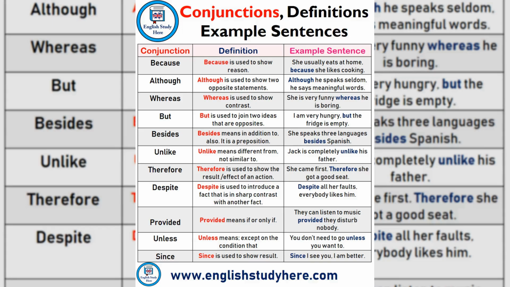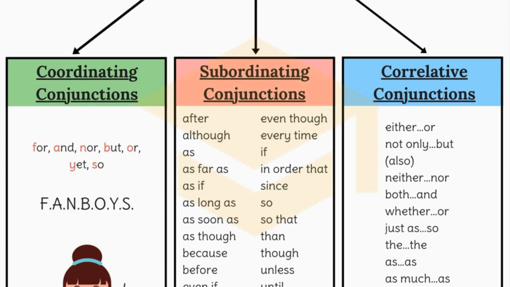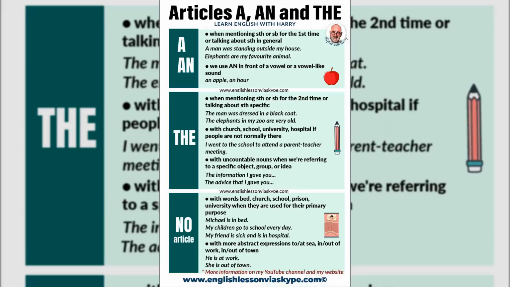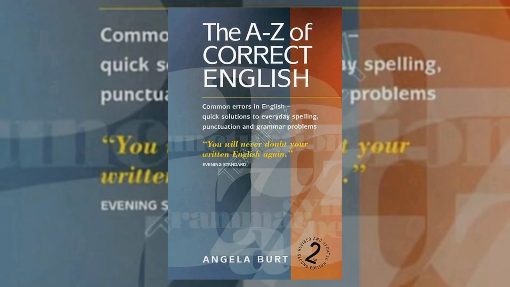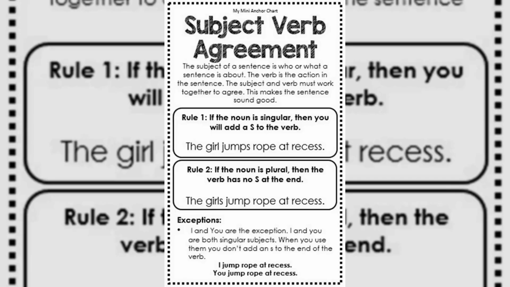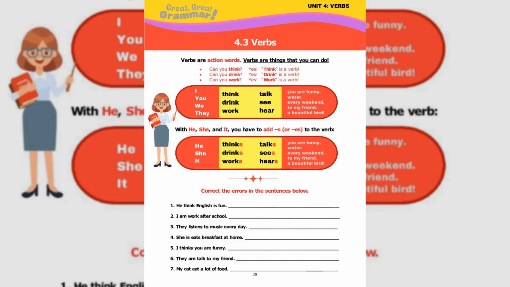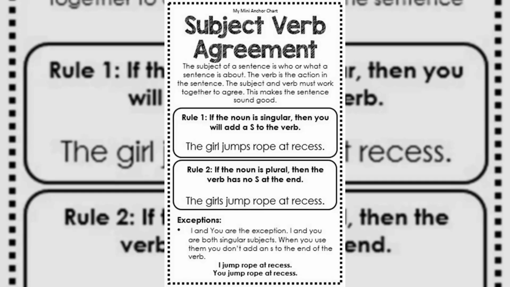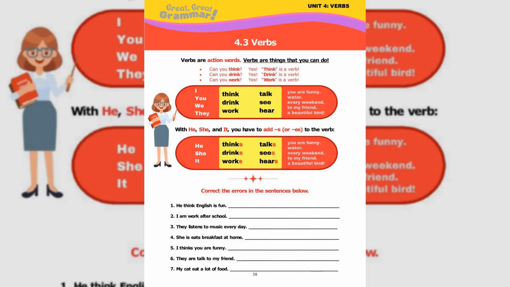I stayed home because it was raining. Lecture 8, Common Grammar Mistakes. Objectives, identify and avoid common grammar mistakes. 1. Mixing up tenses. Incorrect, I eat dinner yesterday. Correct, I ate dinner yesterday. 2. Incorrect subject-verb agreement. Incorrect, she walk to school. Correct, she walks to school. 3. Overusing articles. Incorrect, to eat an apple. Correct, I want to eat an apple.